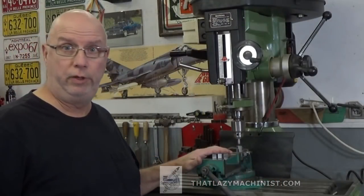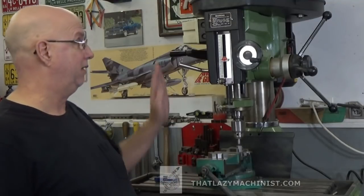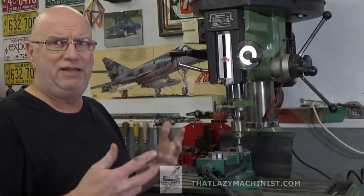So here are the 3 parts that we just milled, and we're ready to start drilling. This is a mill drill, so we'll be drilling with this milling machine. But I want to speed things up a little.